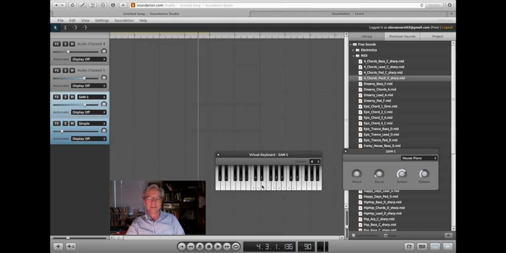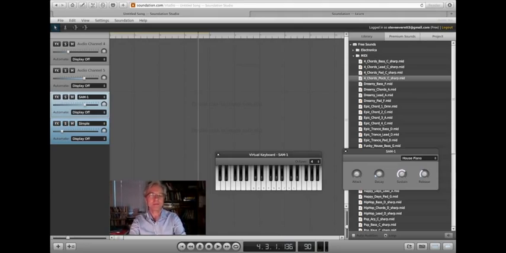The great part is, if you see down here on your computer keyboard, your ASCII keys, you can press these ASCII keys and do the same thing without having to click your mouse. So you can at least trigger the notes here. And once again, this would work if you had a separate MIDI USB keyboard plugged into your USB port. But I'm trying to do this so you don't have to have any external hardware. But obviously you'll have better control if you don't have to use this little virtual keyboard. But it does give you the chance to get all the notes in, very simple to learn how to play with. And then the upper notes are the sharps and flats.